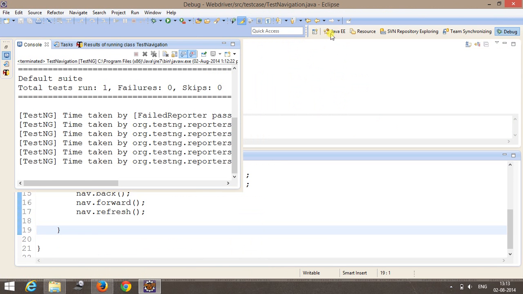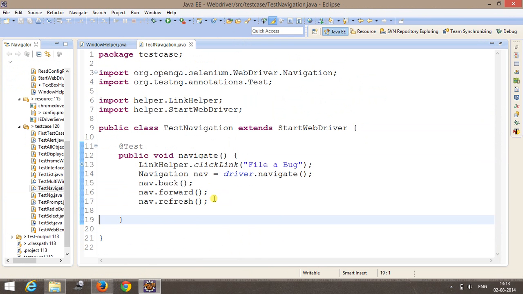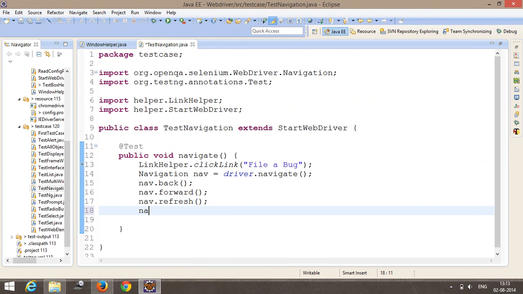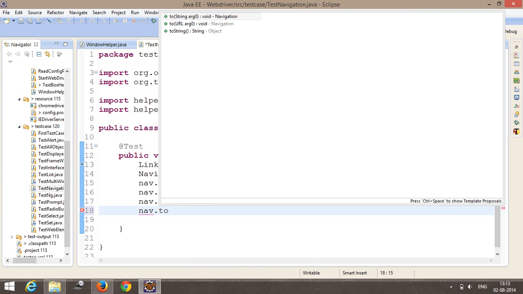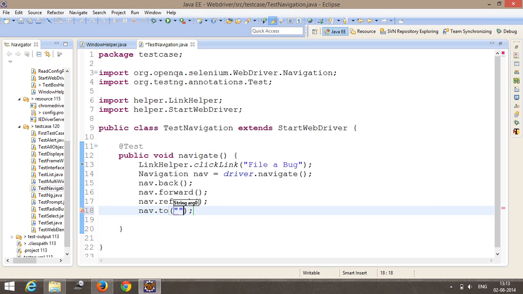One more thing, inside this interface we have a method called to, which will help us to open a different web page inside the same window pointed to by the driver object. Let's say I will open the Gmail page, and again I will run this script in debug mode.